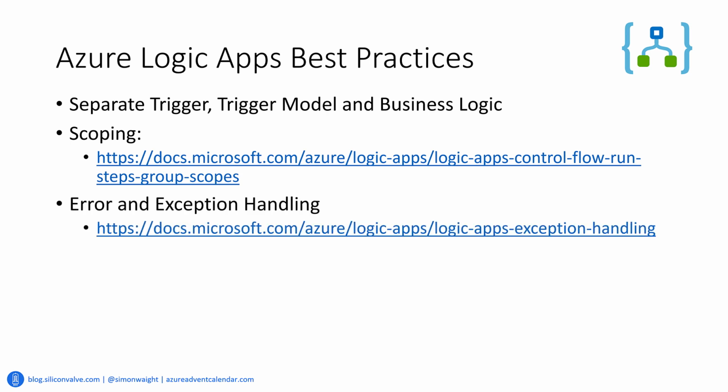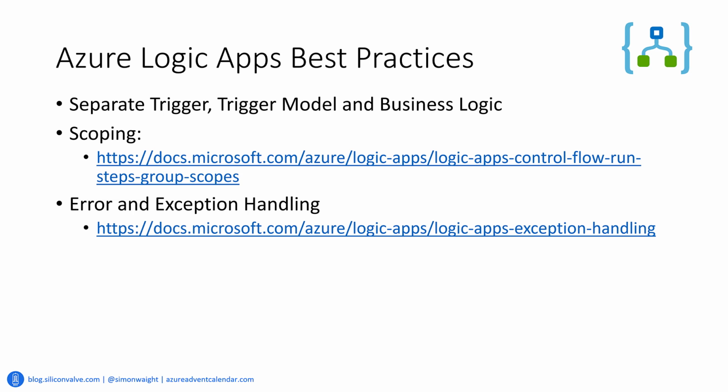Associated with scoping is error and exception handling. As a developer, you have a lot of control over what happens when remote APIs return an unexpected response or error, or if there is a bug in your code and the action's logic causes it to throw an error. The default behavior in logic apps is to stop the current processing run on error. Parallel for each loops will continue to execute, but you might have a bunch of weird or unexpected outcomes as a result of the error in one of those runs.